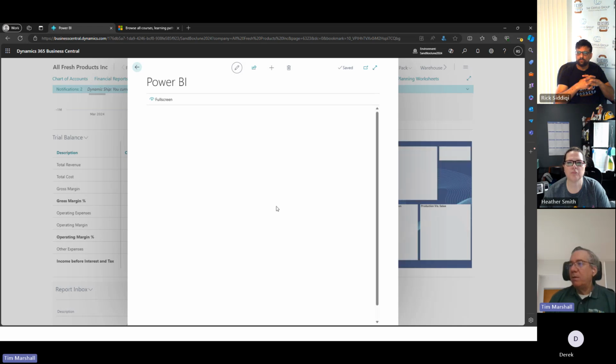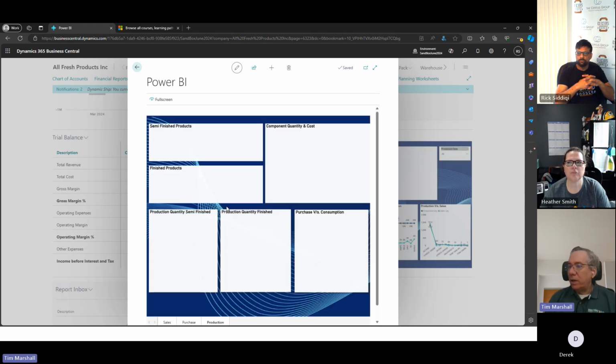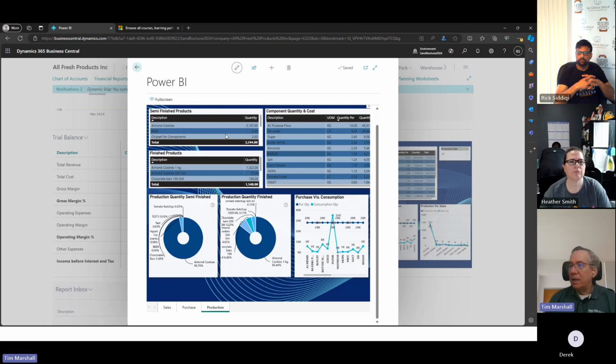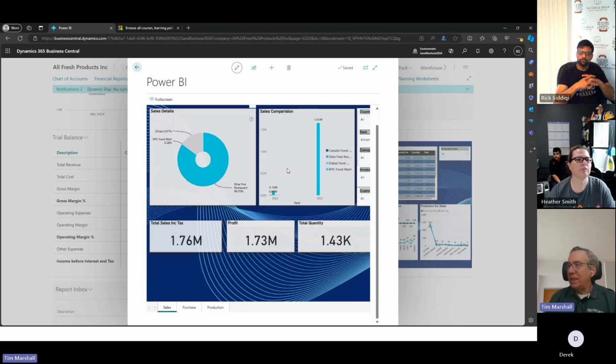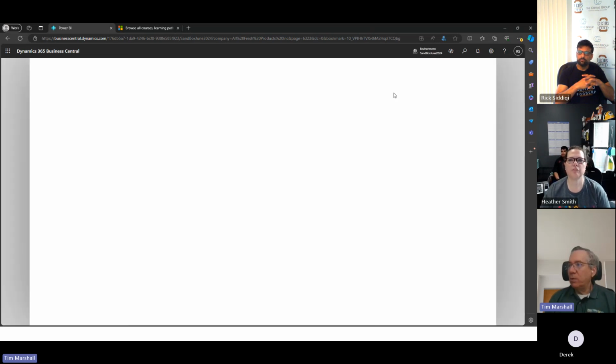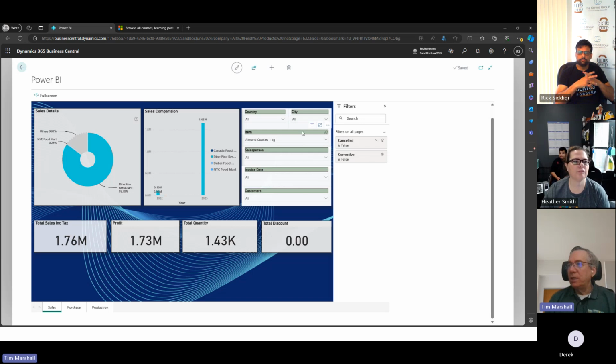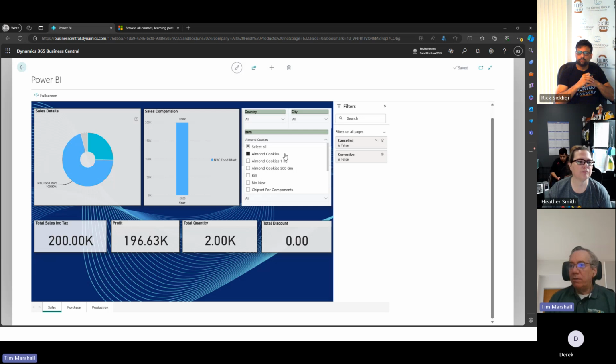So there are some Power BI reports that you can customize, or that we can customize for you, to show information related to sales, purchasing, and production in this case. We have these different tabs that show different information, and you can click on filters to change what you're viewing.